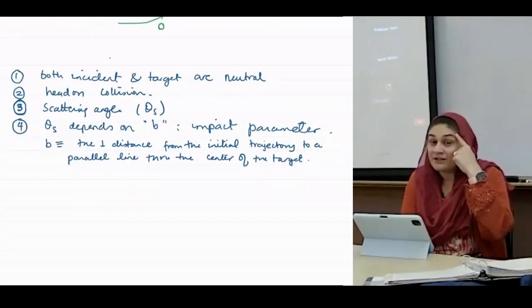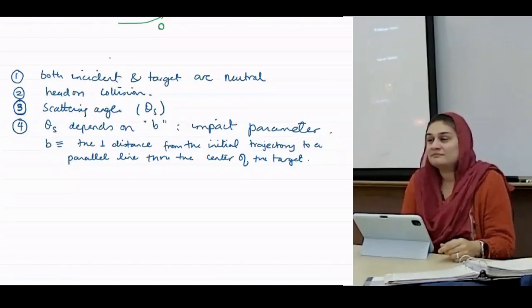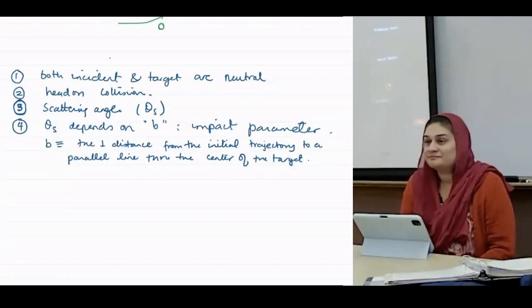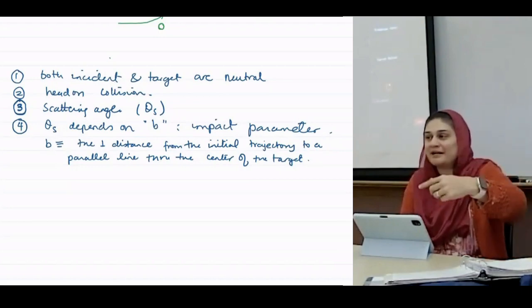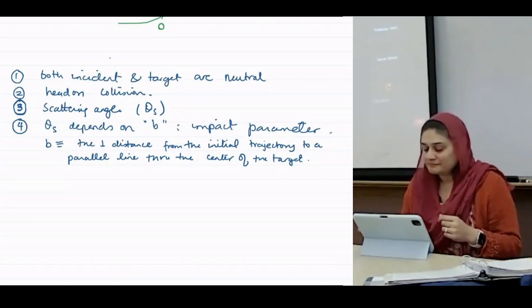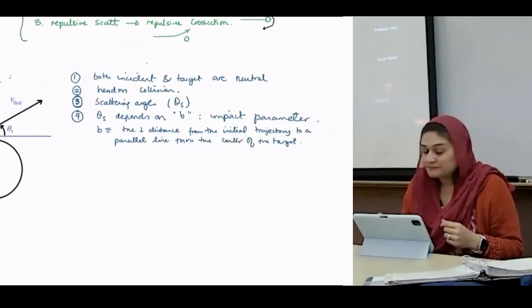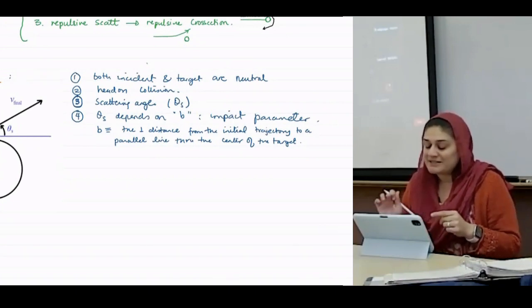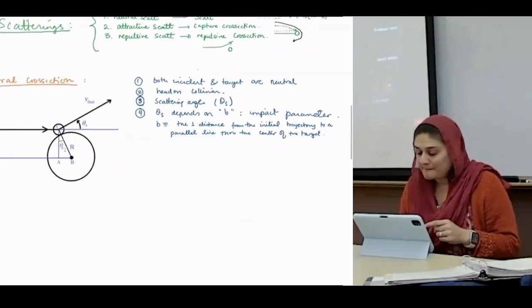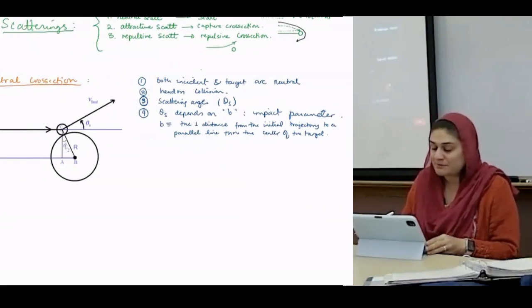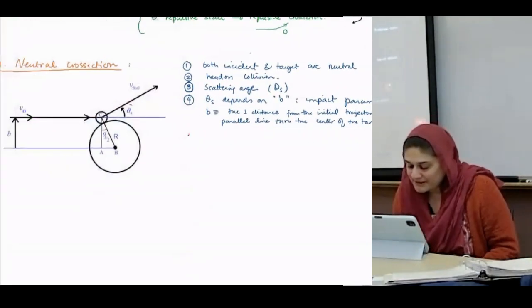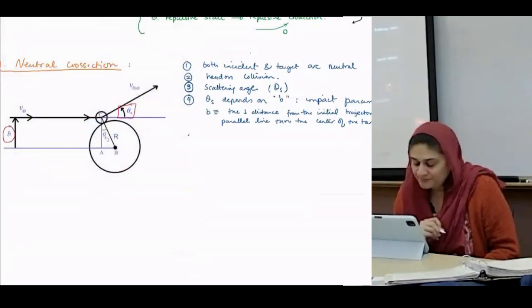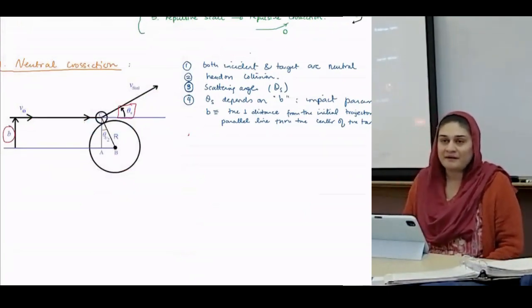But what do you think of when you think of impact parameter? A tunnel. Think of the bullseye. So good? What's the next thing? What's the relationship? So I just said theta s depends on b, yes? But what is the actual relationship between them? Here's theta s and here is b. Can they actually have a relationship?